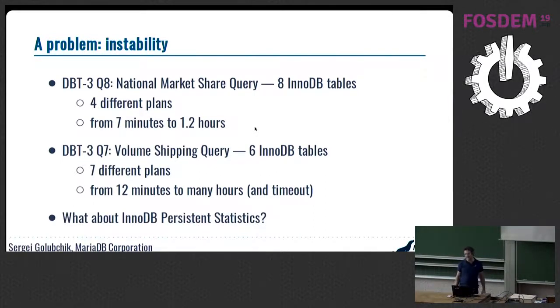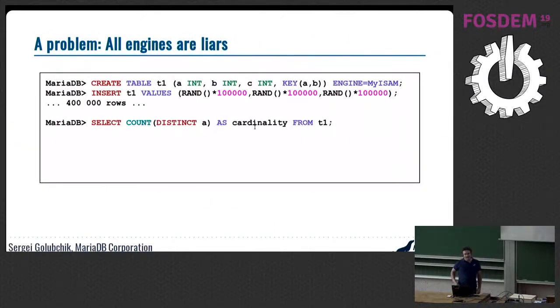It's not what you would prefer to have. Some might ask, what about InnoDB persistent statistics? It does solve the instability problem in a way that InnoDB is still doing those random dives, then it remembers the result in an internal table. Next time, it'll just show you the same result. So there's no instability. You always get the same result and the same execution plan. But because it still started from the random dives, if you're lucky, you'll get always the same execution plan and the query will always execute in 12 minutes. If you're unlucky, you'll get always the same plan and it'll always be many hours and time out. You don't even know how many plans are there. You might just think that query is slow, but it may be just that you got bad random dives.